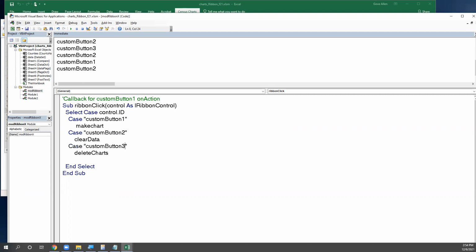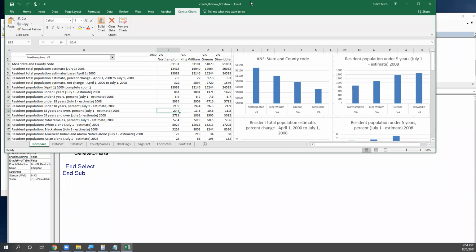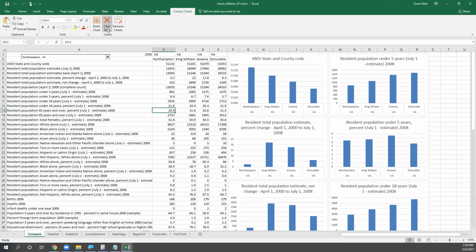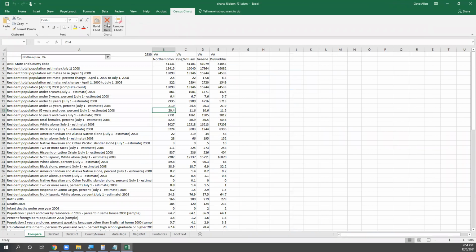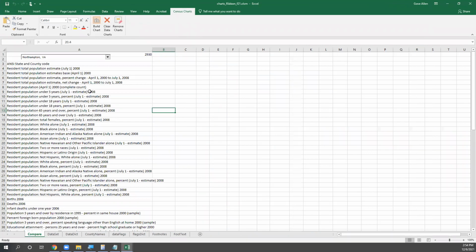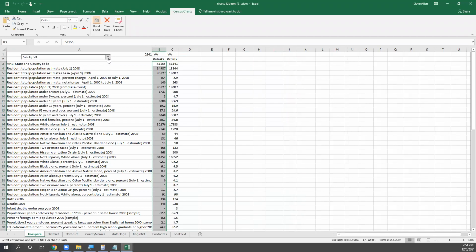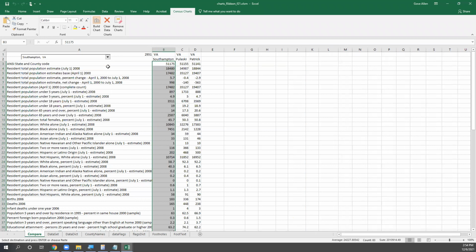Questions here? All right. So let's go ahead and do remove charts. It removes the charts, clear data clears the data. I better add in a couple more to compare. It'd be pretty boring charts if we didn't have anything to compare.